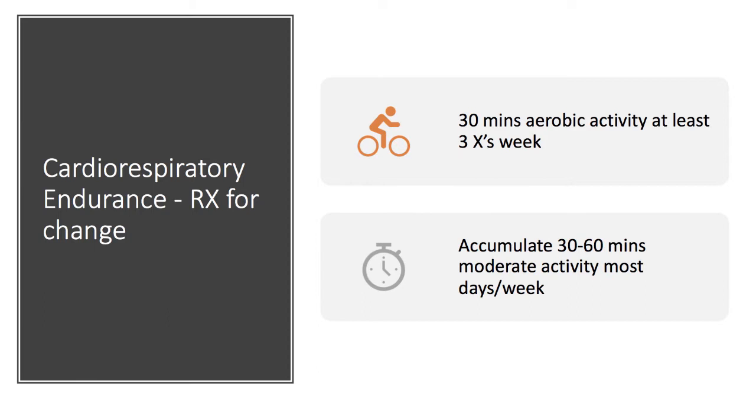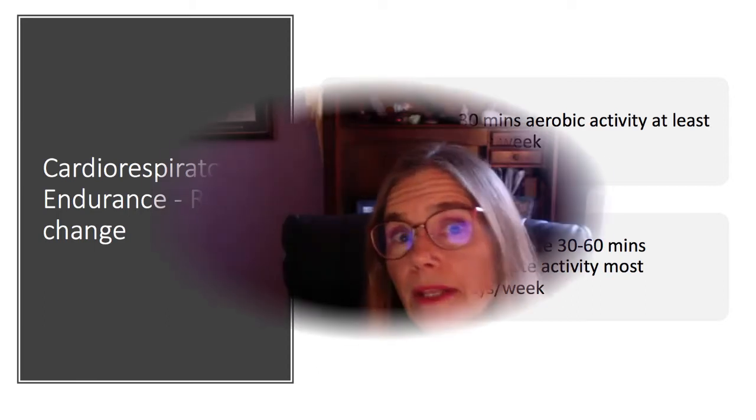So now the new goals again for cardiorespiratory endurance are accumulate 30 to 60 minutes of moderate activity. And so you need to think about, again, you're making these exercise prescriptions for yourself and for a fictitious client that you've already kind of created the profile for. What do they do? What do they like?